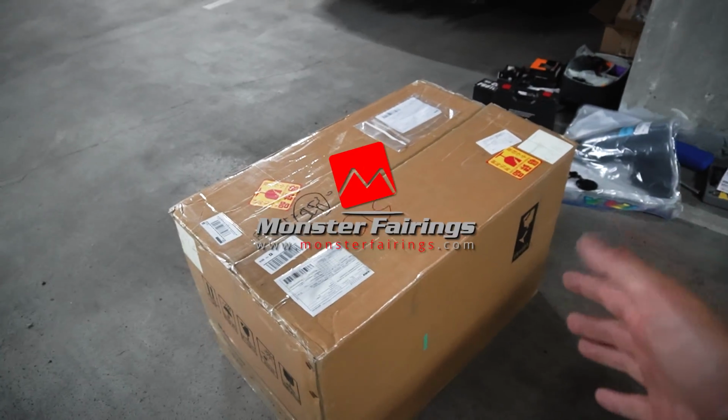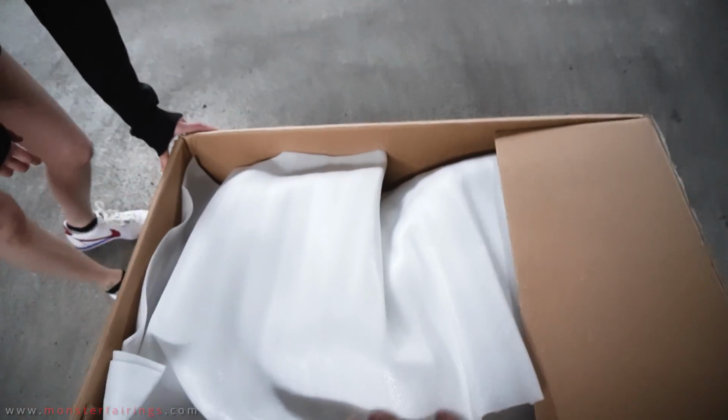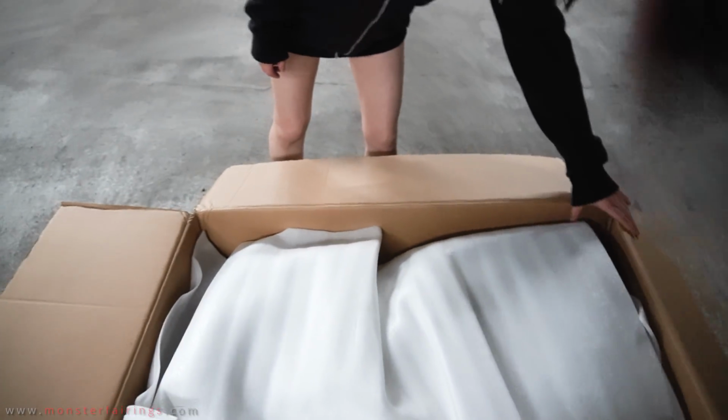Huge thanks to Monster Fairings for sending me over this kit. It was custom made, but what I'm going to do now is lay everything down on the ground and then I'll reveal what color my bike is going to be.